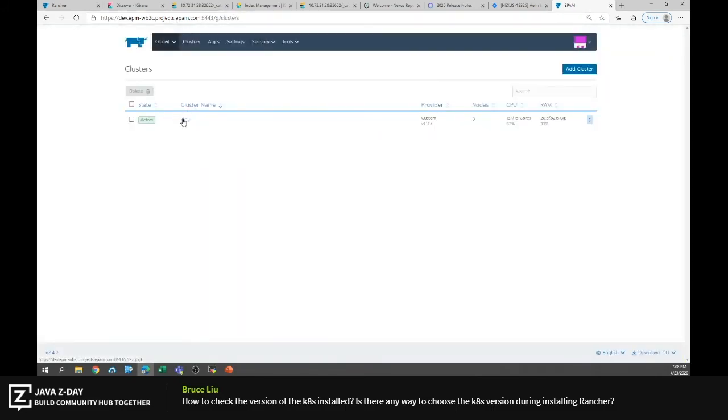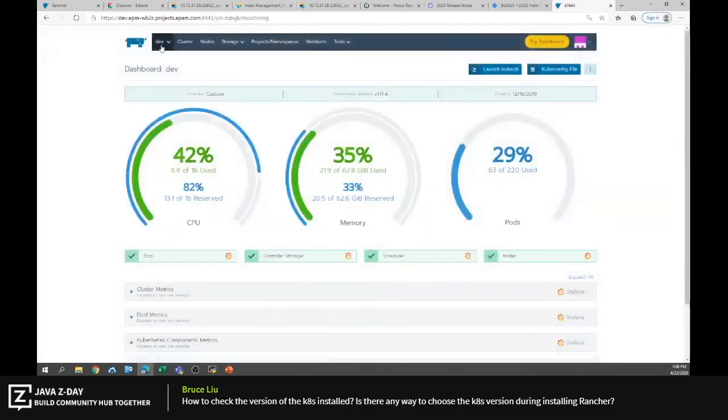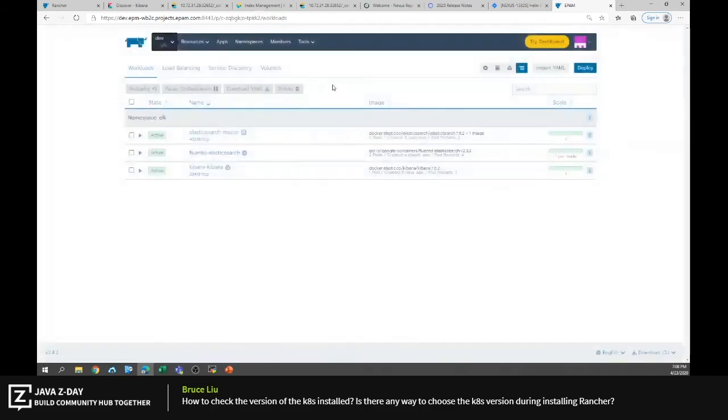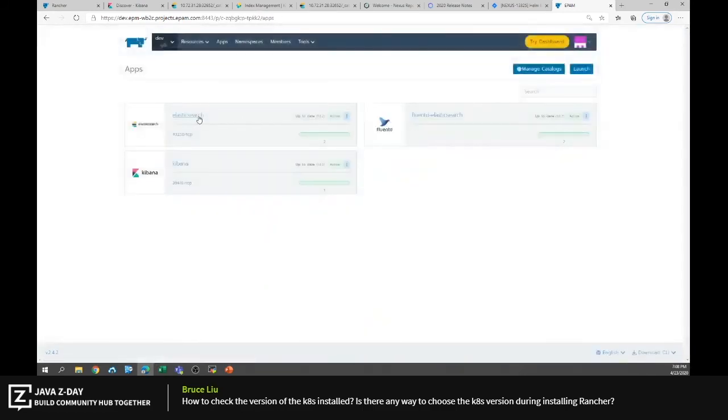Yeah, we have that. You can see here in the dev environment, it has the same setting as I launched before. We have Elasticsearch, we have Fluentd, we have Kibana, which is started.